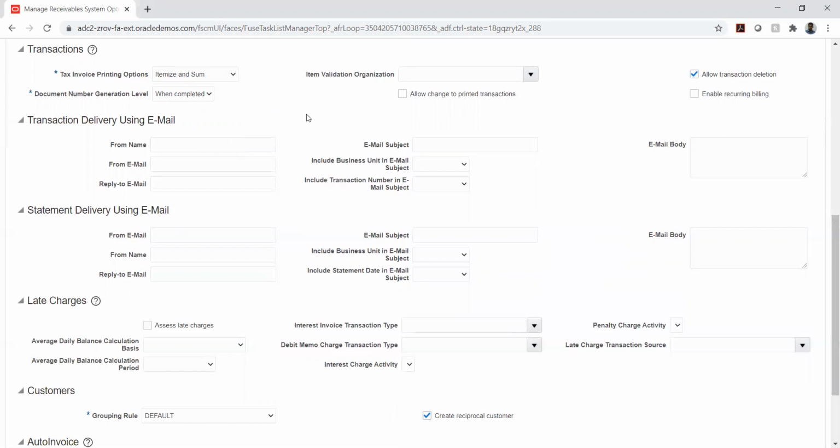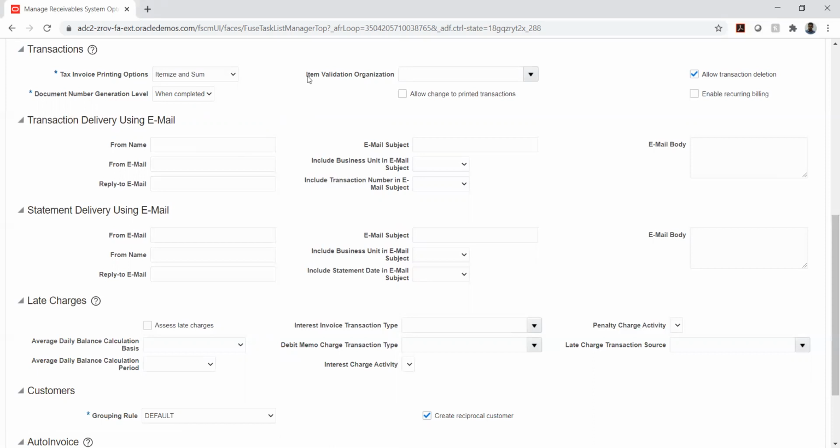So this part where you're saying transactions is related to the end of the process, where you look at how you want to see your invoices and the invoice lines and all that, right? Yeah, correct. So this is for the printing option. After we generate our invoices, how do we want to see them? Okay. So is this just after invoicing or after the receipt also? Not after receipt. Transaction means invoice in AR. Invoice. Okay.